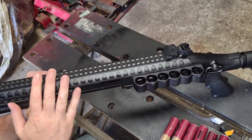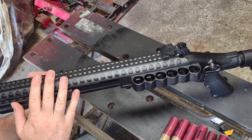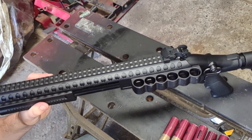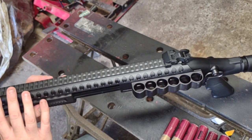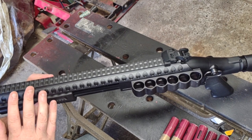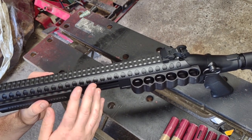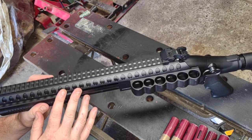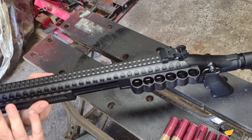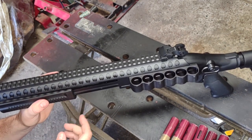So I say this is about £170. The price does vary dramatically depending on where you find it. If you get a chance to buy this on a constant, you might get this for as low as £140, which is an absolute bargain. Because if you were to spec a Tokyo Marui breacher to this, or just a normal Mirai MH70 to this, you're looking at £450 plus. So this is an absolute bargain, and it fires immaculately. It is brilliant, and I'll show you that during the firing test.